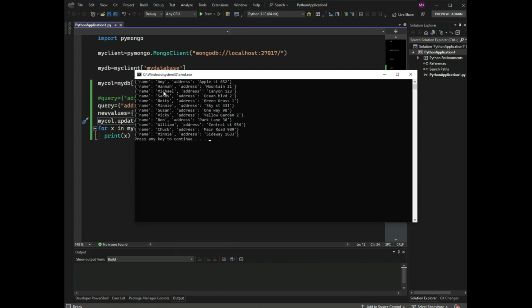Run again and we have Mini and Mini in here.